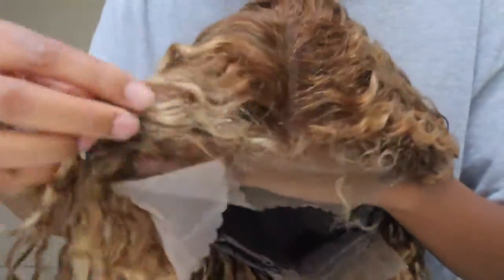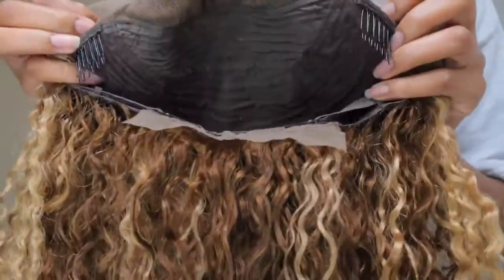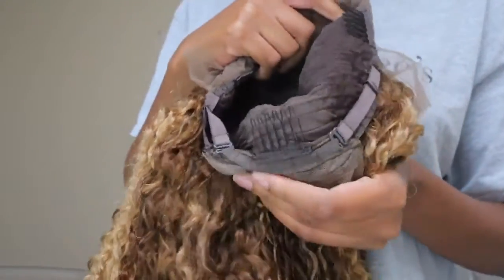The lace was not really the best. It was pretty thick and dark on my skin tone. I had a really hard time trying to make it blend. I actually did not get it to blend. So you will see towards the end of the video, the lace does look a little crazy on me, but I mean, it was kind of out of my control.